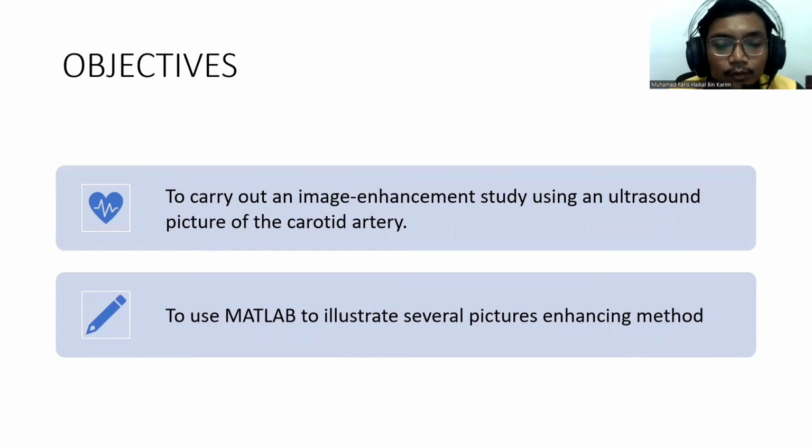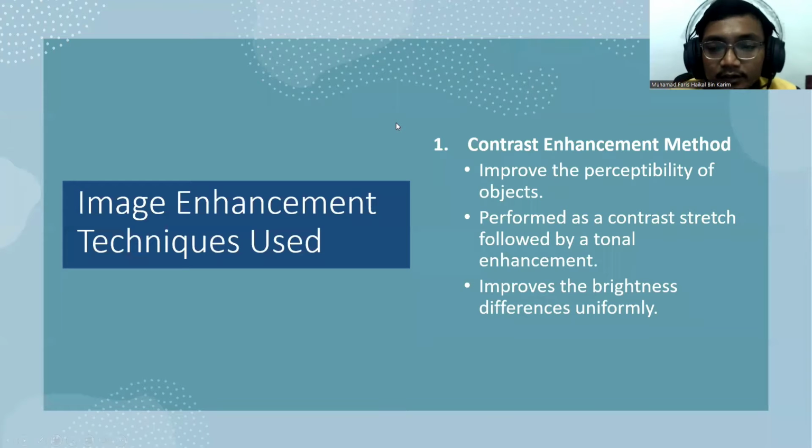Now I will continue with our objective. The first one is to carry out an image enhancement study using an ultrasound picture of the carotid artery, and the second one is to use MATLAB to illustrate several picture enhancing methods. Next, I will go through the image enhancement techniques that we use.